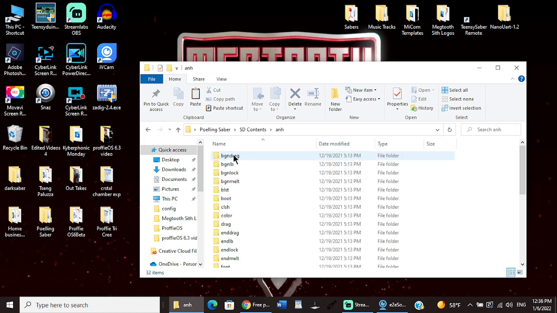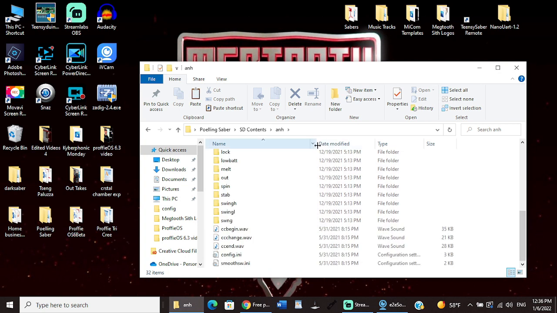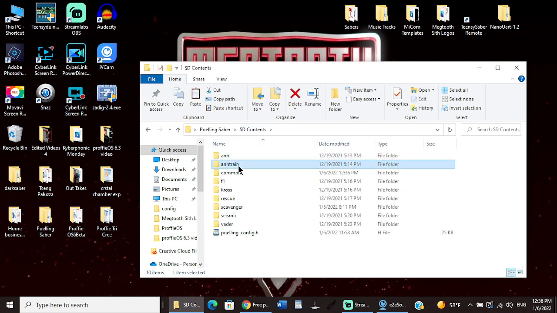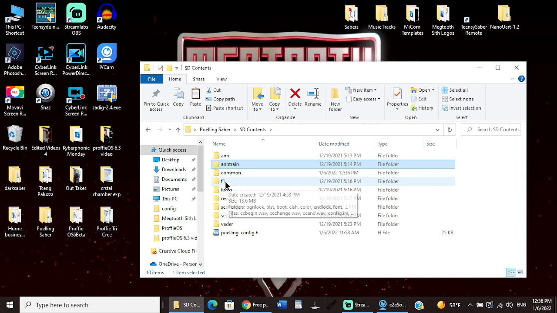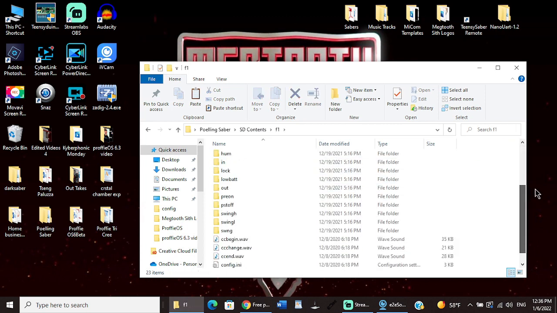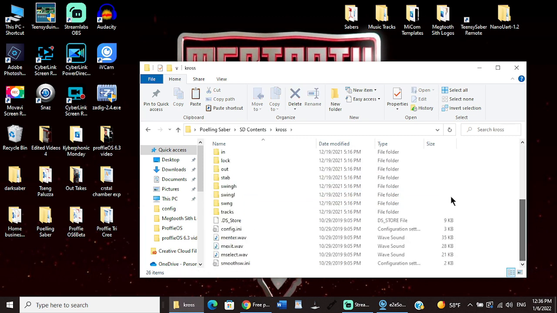Then I want to go into each font and make sure I don't have any tracks folders inside any of these fonts. Not that they won't interfere with anything, it's just that I don't want any spare tracks out there running around. Oh, look, here's a tracks folder.